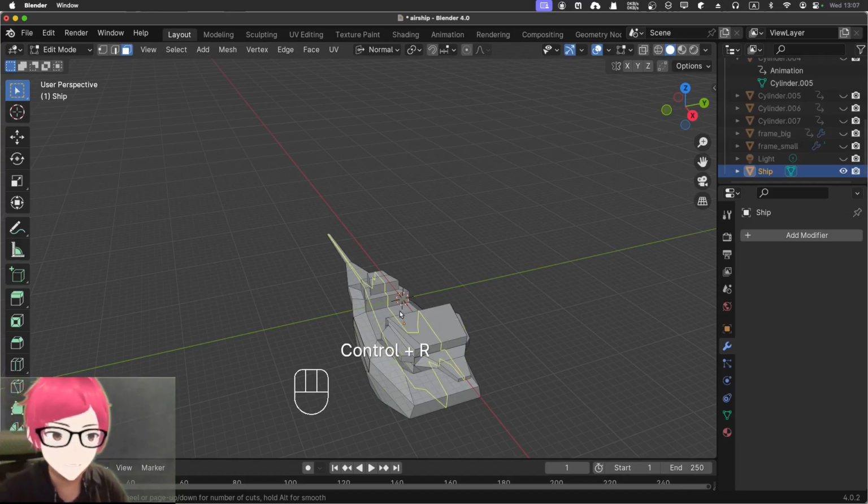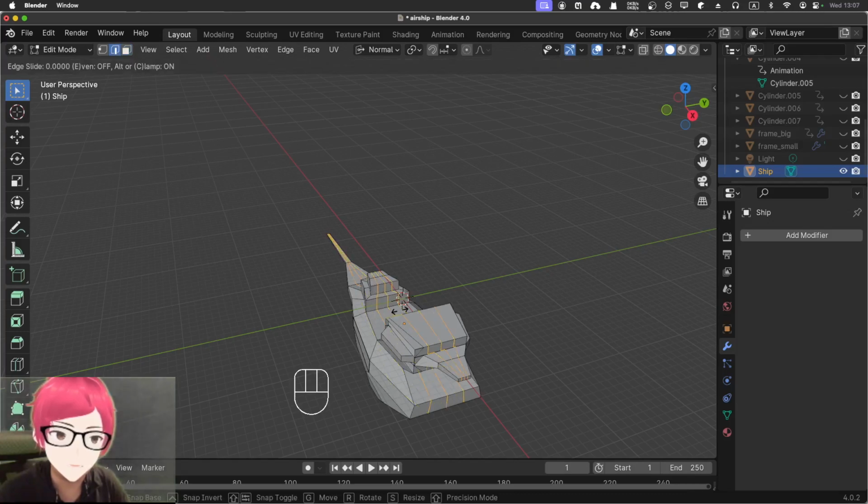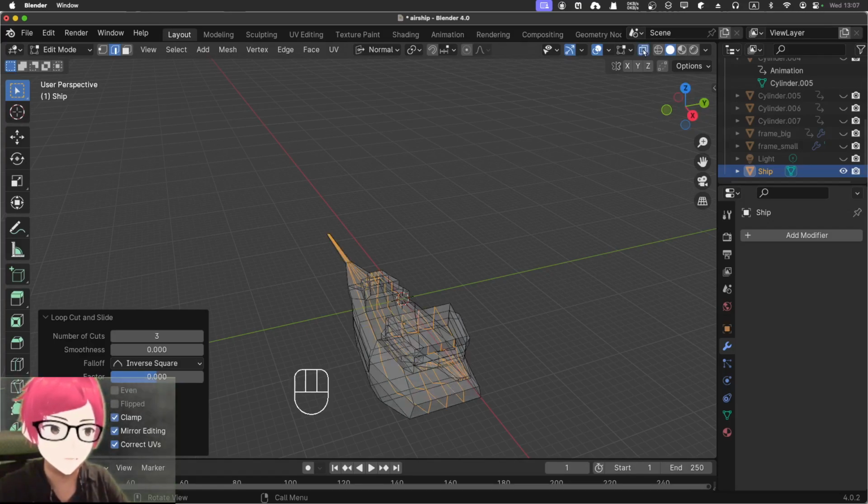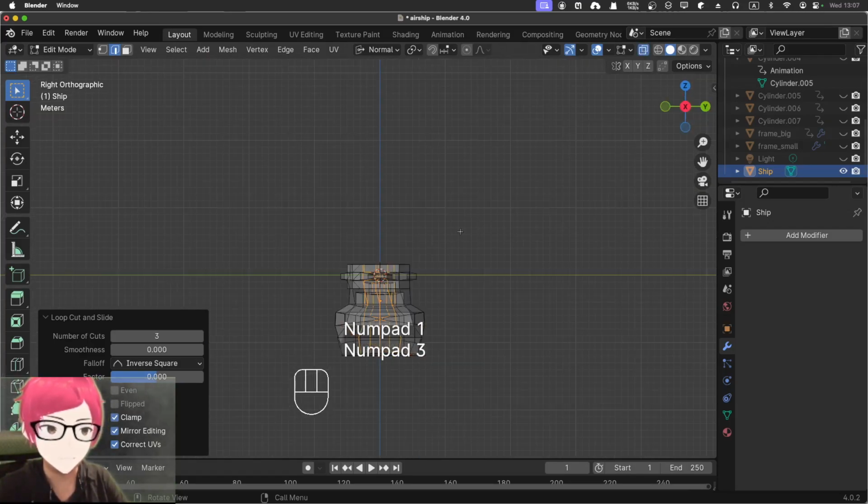Okay, just use loop cut, just cut it in half, and I'm gonna cheat a little bit, just to increase this size, and to something like this. Okay, so I'm going to just loop cut it here, and then I'm going to just delete some parts of the shape.